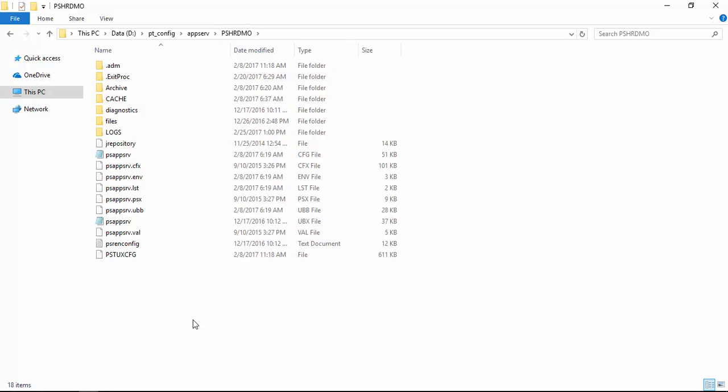Also, when you enable tracing and you want to trace your PeopleSoft activity, there is another directory that will be created, which is log output. And in that log output, you will find the trace files that can be used. So this was about the application server. What are the important configuration files for the application server and how to look for the logs in your application server.